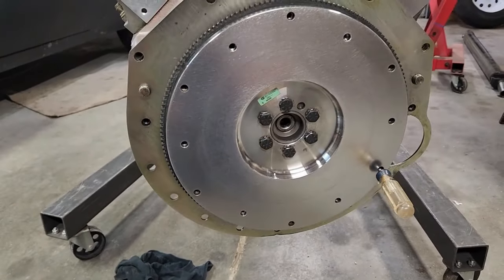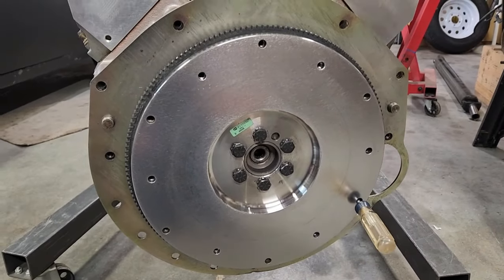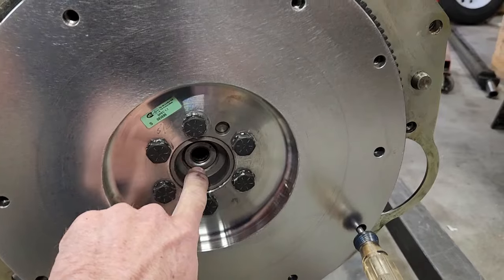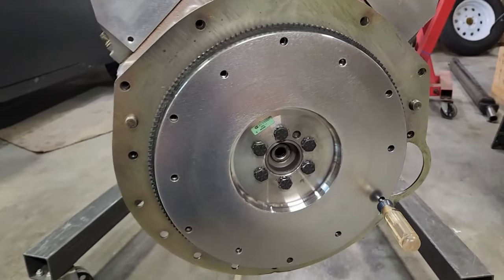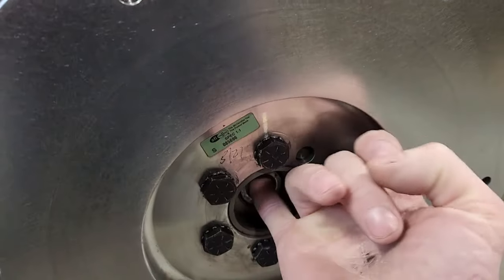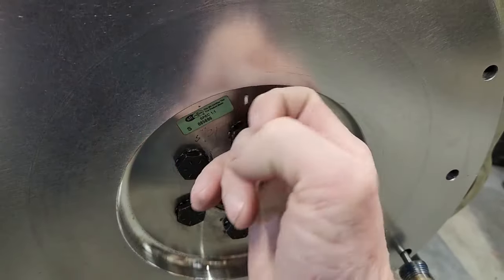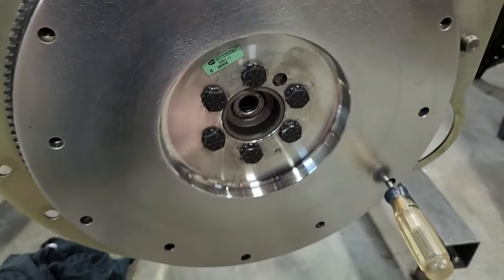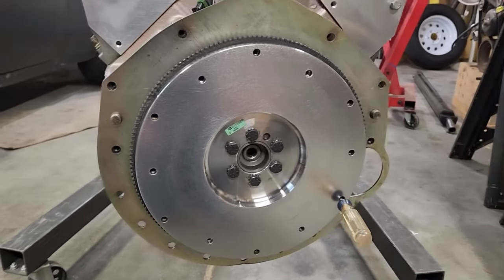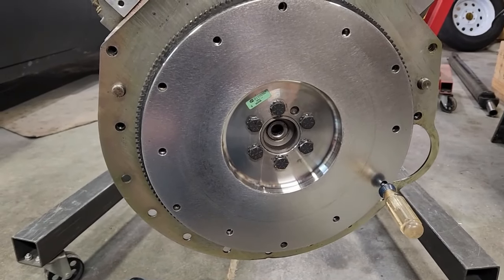Most clutches use a bronze style pilot bearing, which you should always replace because bronze will wear out really quickly. And these needle bearings, you can reuse them, but make sure that the needle bearing, I'm sticking my pinky in here, moves nice and freely. There's no grinding or anything like that. And I'm going to reuse that one. I do have some bronze ones on the shelf if I don't like this one, but I'm just going to reuse it.